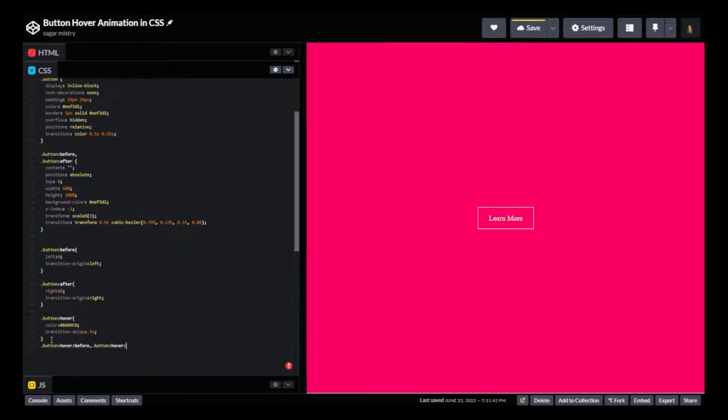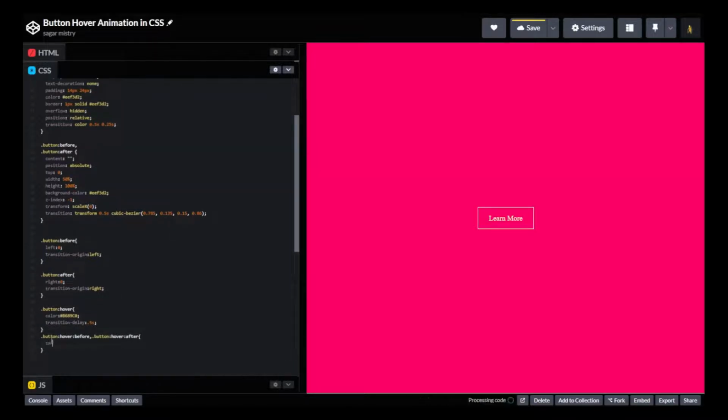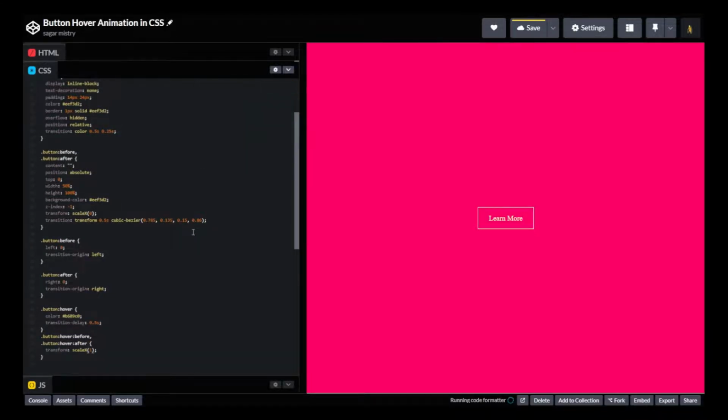So we will use before and after as in hover. The transform we had as 0, right? So we will go with 1. So this is what we have done. Let's test this output.